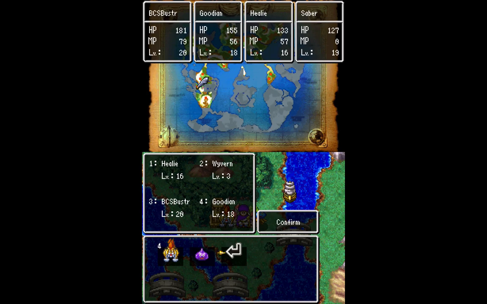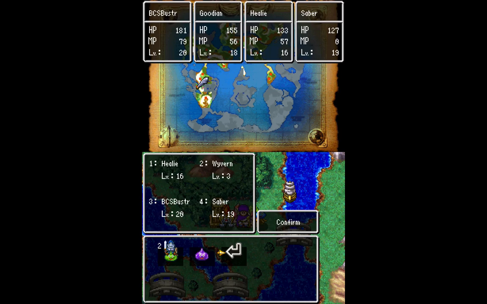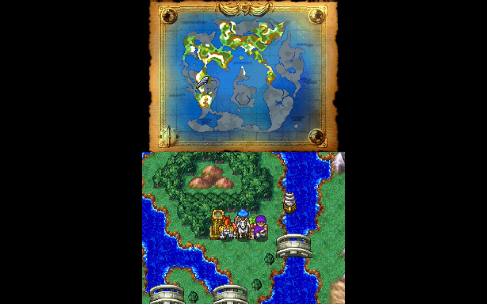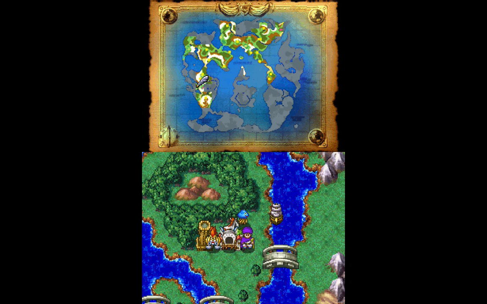Then Death. Actually, who's it attack? His attack power is better. He can heal. Let's do this for now. Okay. Now we're in good shape. Excellent. Very good. I basically want to build up all of these monsters for sure.